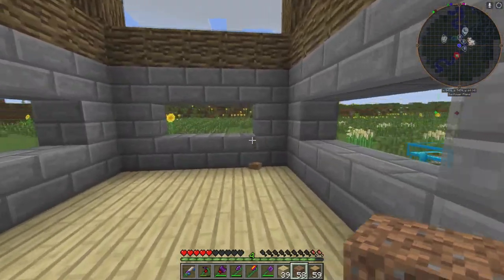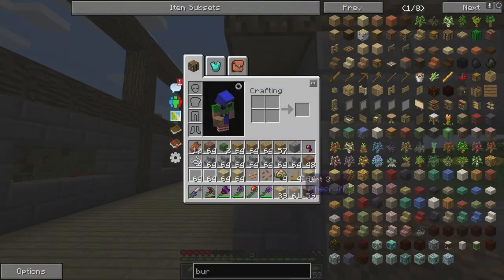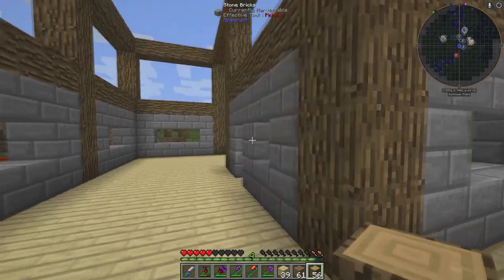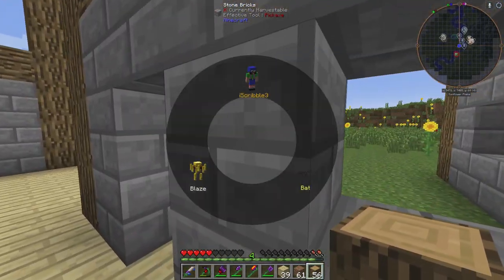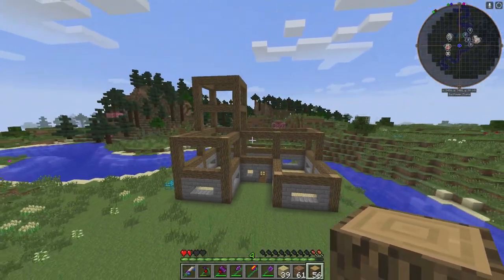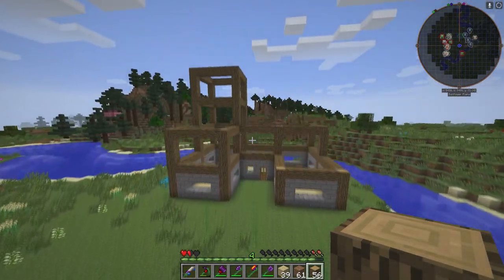There we go. Alright, so now... oh, it blew this up too. Everything else look good? Your house should be looking like this right about now.